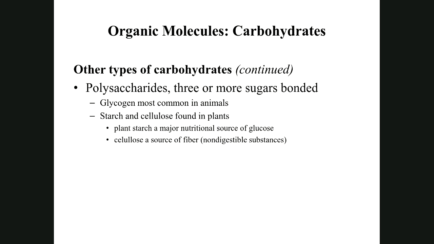Again, with polysaccharides, I want you to focus on animals. As I just mentioned, glycogen is our long stored chains of glucose, but in plants, we tend to see starch. Cellulose as well. That's our fiber. Cellulose is what we refer to as fiber in our diet. But starch, this is potatoes, this is pasta, this is bread. So these are those long chains of stored sugars that slowly break down. These are what we usually call complex carbohydrates.